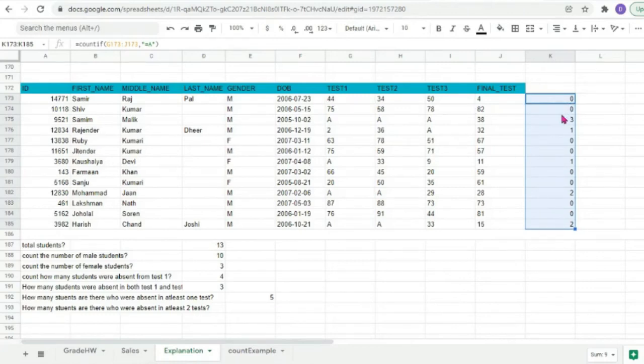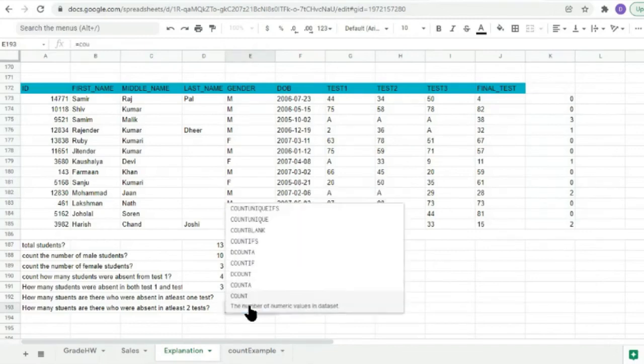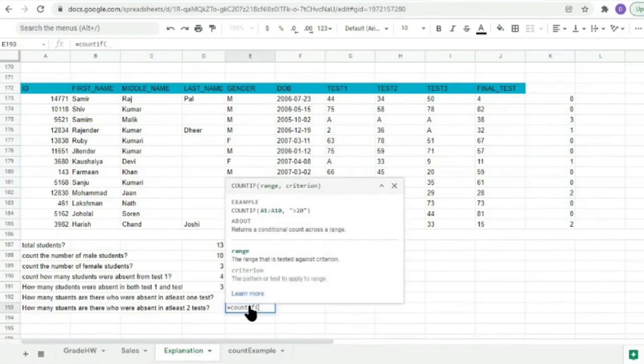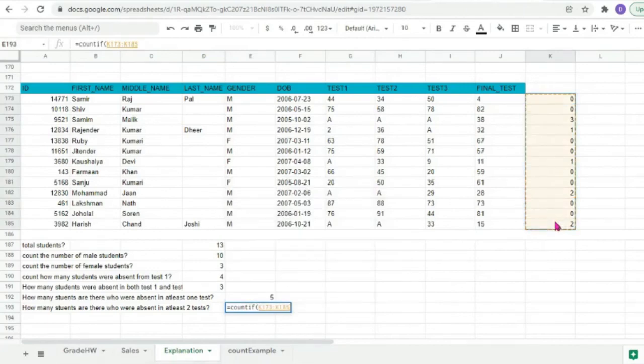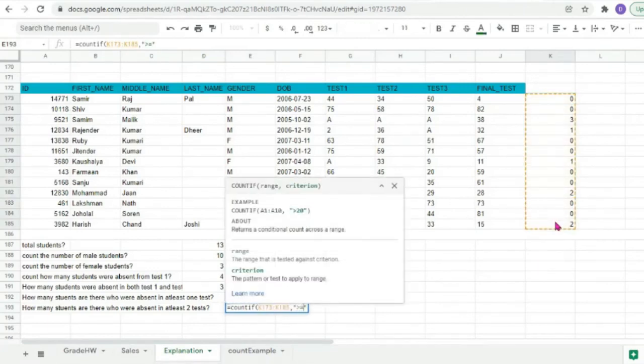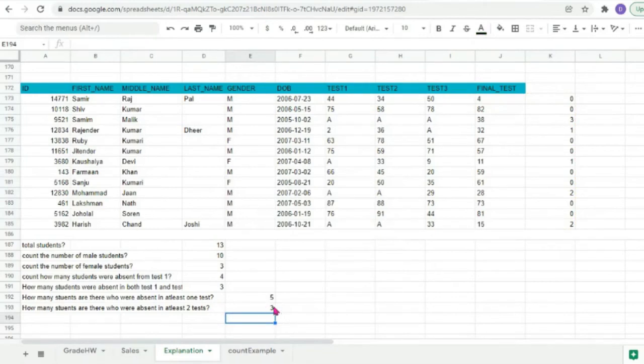This time we are not interested in students who were absent in only one test, but more than one. I mean two, maybe three, maybe four. We want to count only those students. So we can write it in this way: COUNTIF on this range, counting how many students were absent in at least two tests. That means greater than or equal to two. Done. So there are three students who were absent in two or more tests. One, two, and three.